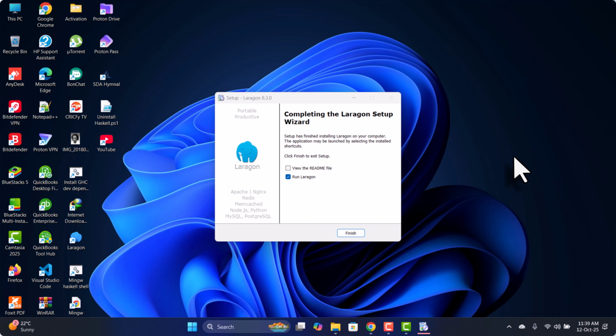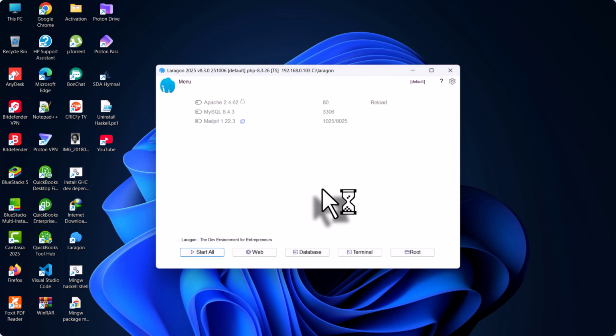You can choose to run Laragon. So if I finish and run Laragon, this is Laragon. You can see that our Apache, MySQL and Mailpit are all off. So we need to start all by clicking the button down here, Start All.